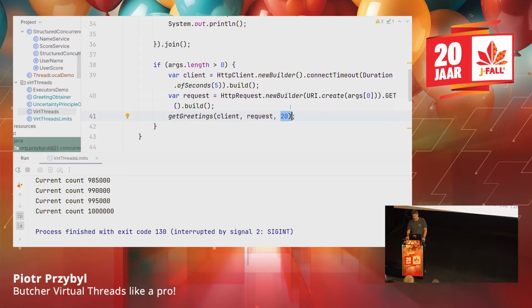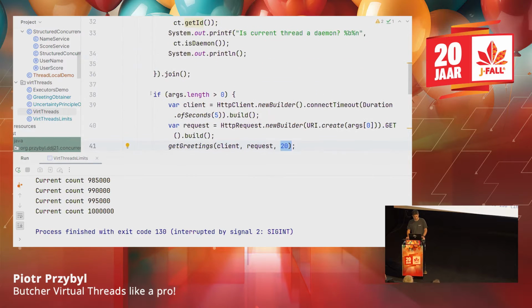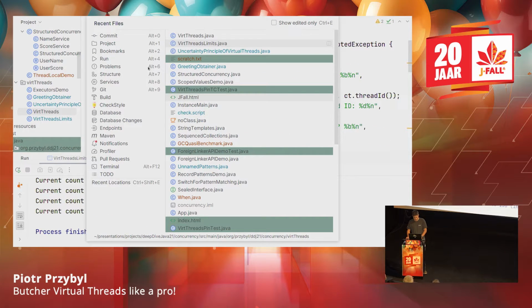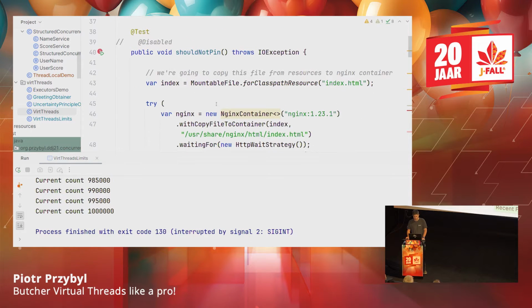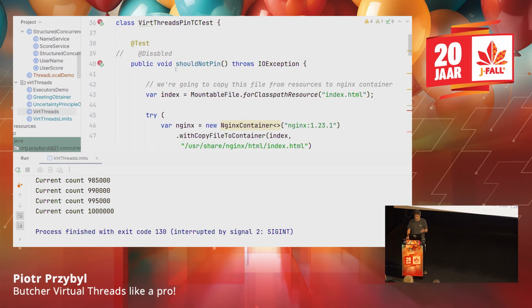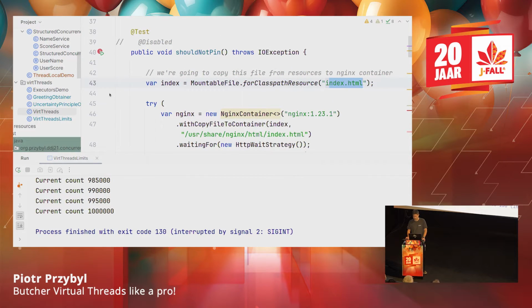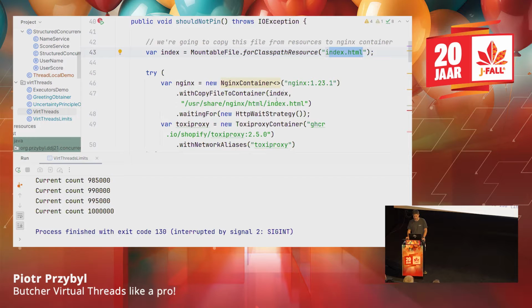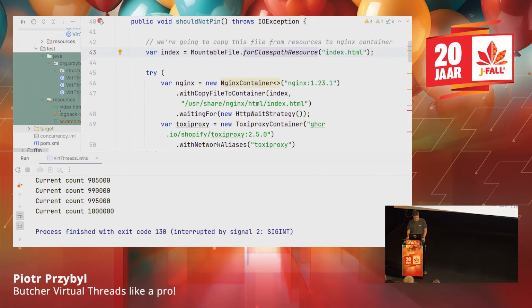And then I Maven it, or Gradle it. I have the artifact, and where's my test? This is my test. Yes, as you can see, little spoiler alert, it seems not to be passing, right? So I have this index.html file, and I copy it from resources, so it should be here.